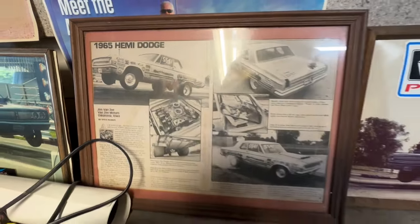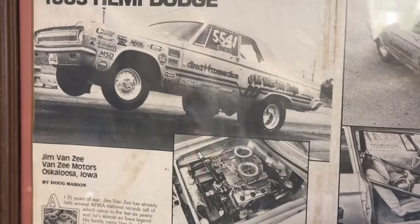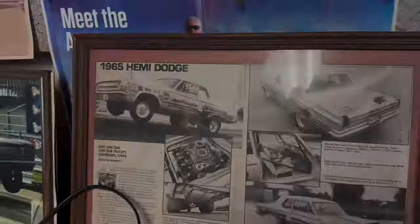But the deal was super gas. They wanted to get super gas going and all this, and that was going to be the new thing and all that. How long did you race the wagon for? 6 years. And why a wagon? It was all class cars back then. It was all class. Yep.